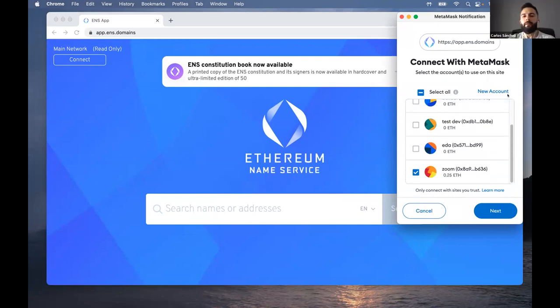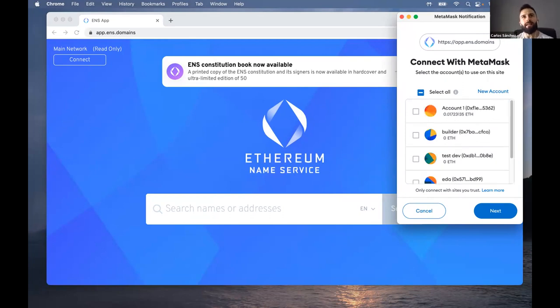Yeah, when you think about DNS, if you try to remember the IP of the server that you want to connect to, it would be super hard, right? So this is the same thing. If I want to send ETH to Eda, if I have to remember her full address, it's going to be super hard.